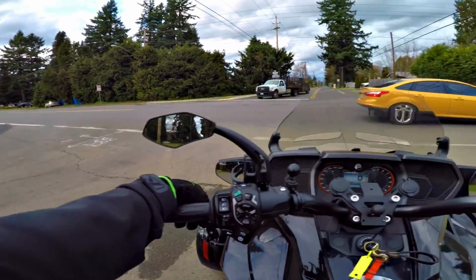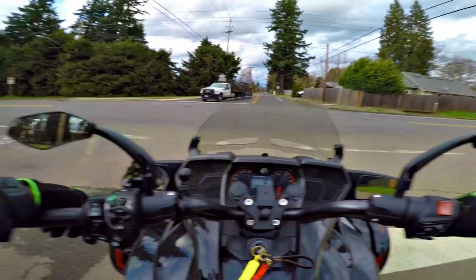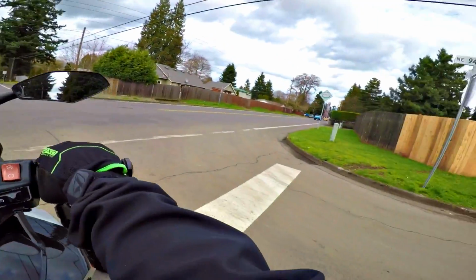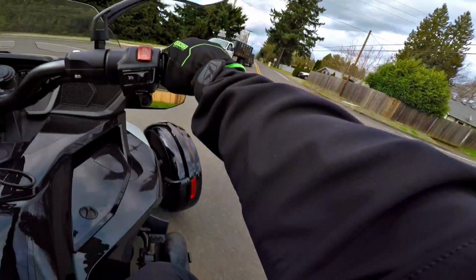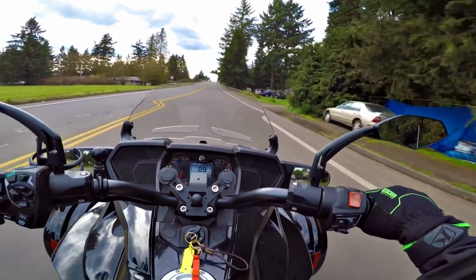This is gonna be a slow ride up this hill. We got the lawn and garden guy, and I don't know what he's waiting on. He's gonna let me go. How about that? I'm telling you.